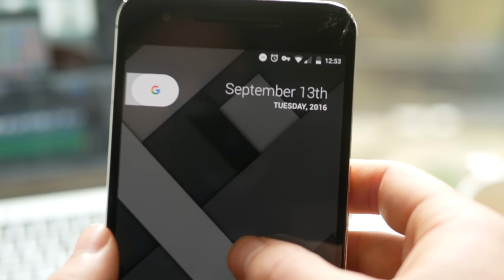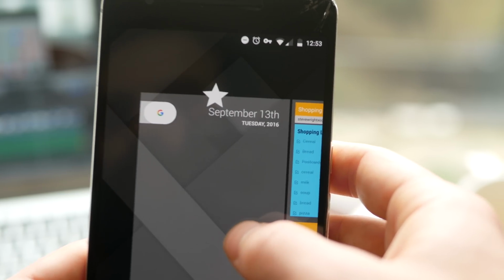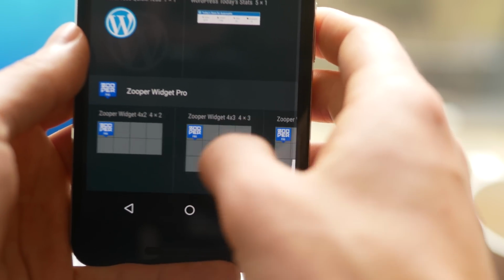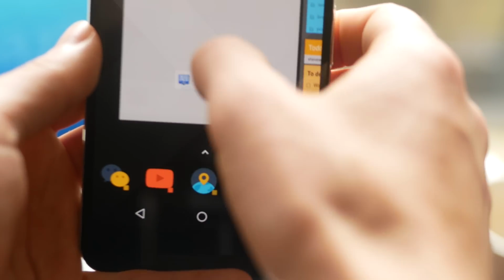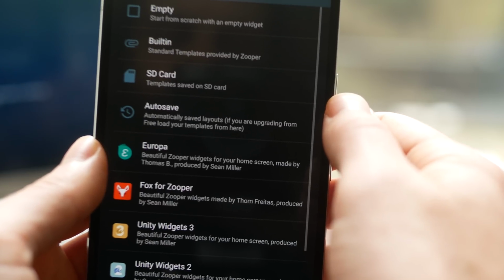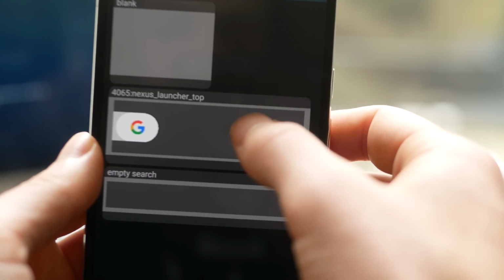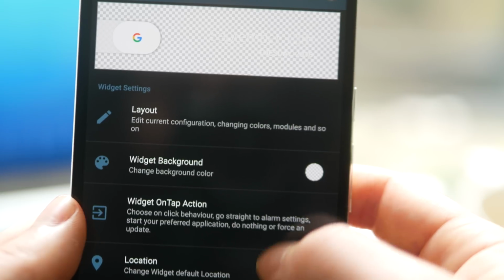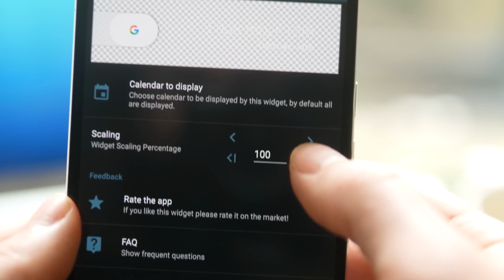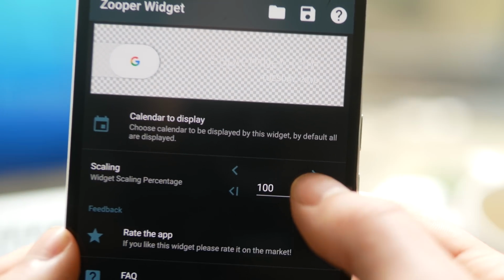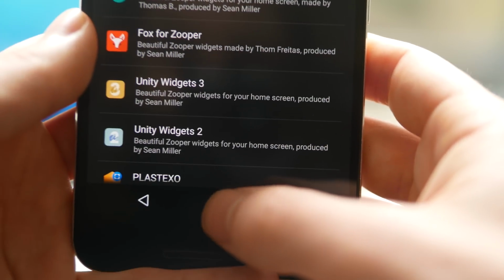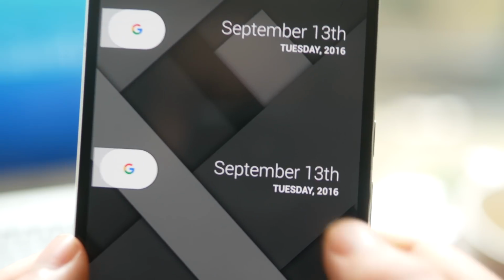So next up, for the search bar, you need to go to your home screen and you want to add a widget. You then want to scroll all the way down and go to Zooper widgets, and you want to choose the one that is 5x1. Add this to your home screen, then you can tap on it to edit it. Then you want to click SD card and make sure that you've downloaded the template to your SD card on your phone. You then want to choose it. Once you've selected it, you want to scroll down to scaling and just knock it up to 110. This makes the tab ever so slightly fatter and not quite as long, and I think it looks better on most phone screens. You can then go back to your home screen and drag this entire widget to the top of your phone.